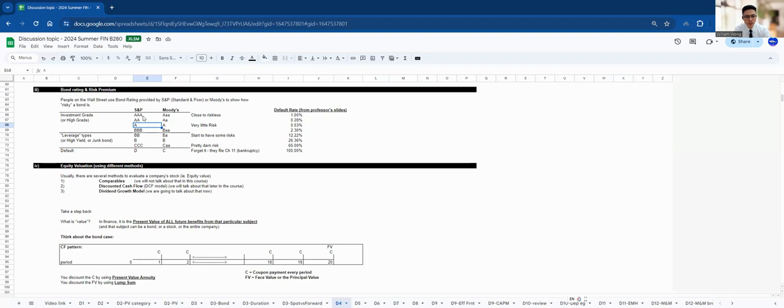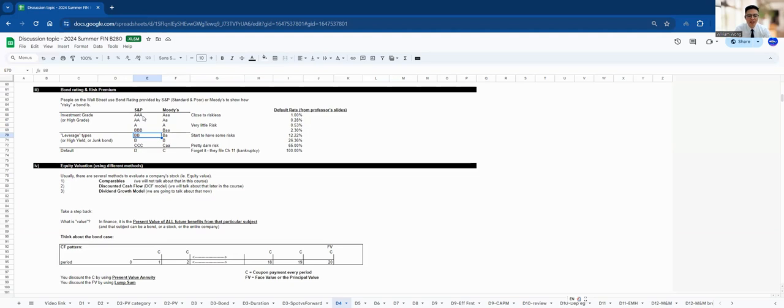But when you go to some funky companies that may not be able to pay, like New World in Hong Kong, or, let's say, Alibaba, which is actually still considered investment grade. Amazon is one right now. But if you go to a second tier, I cannot think of anything, but there are lots in the market, then it's going to hit double B and below. When you have a triple B minus, you are still investment grade. But when you drop one notch, from triple B minus to double B plus, you will be switched to the high yield or junk bond.